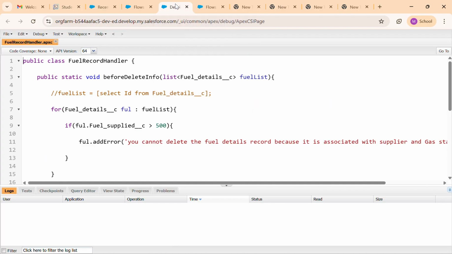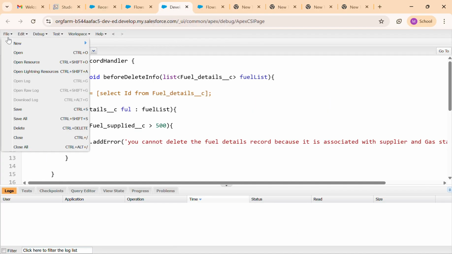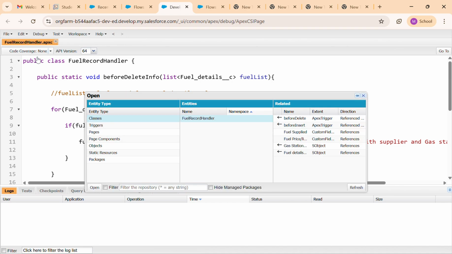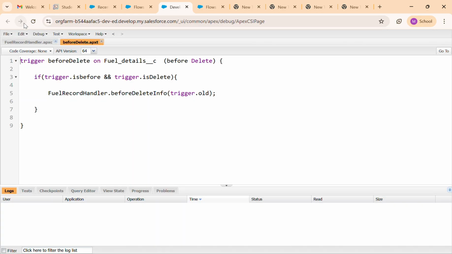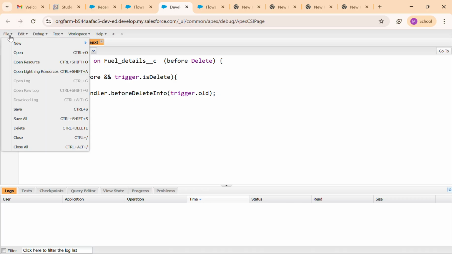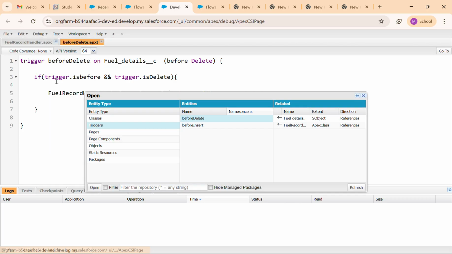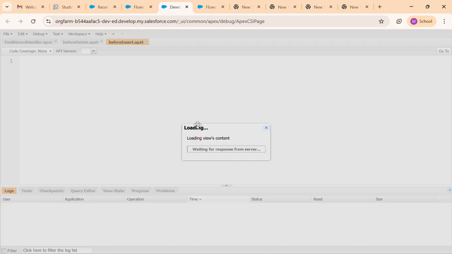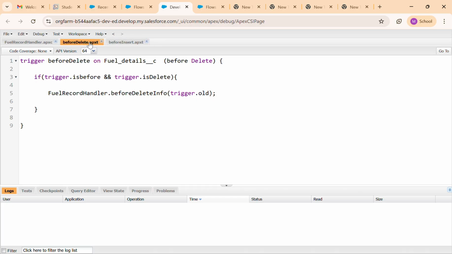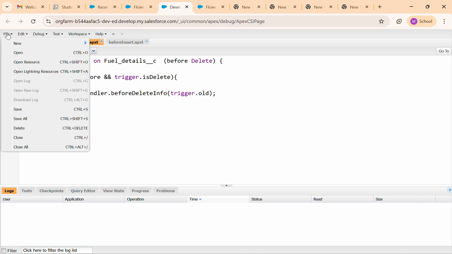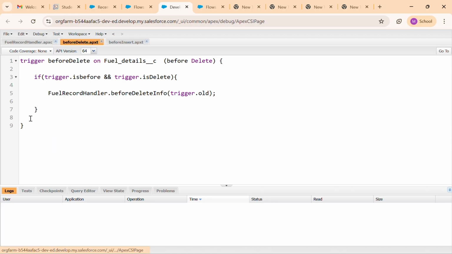These two should be created. So in triggers, before delete, click on open trigger and before insert. These three should be copy pasted, and click on files, save all. That's it. We are done with our project.